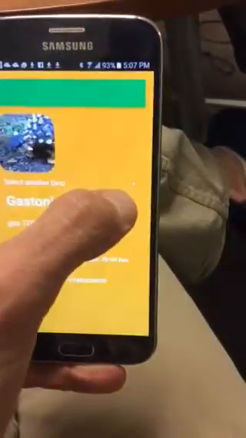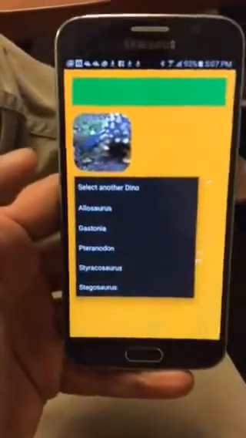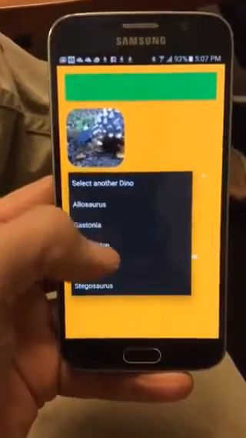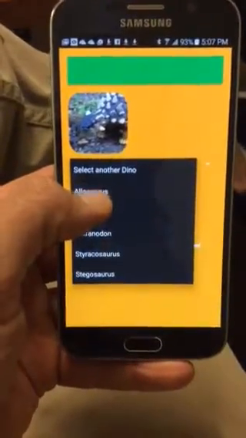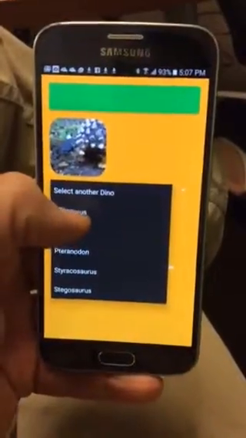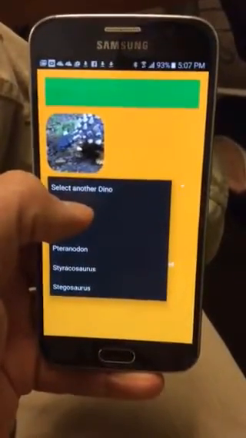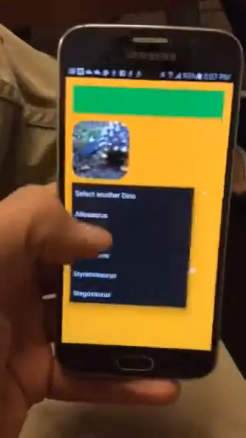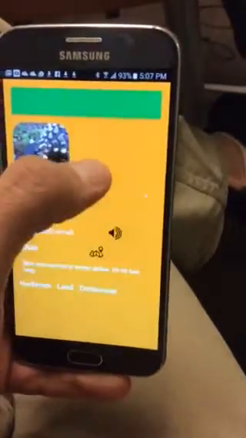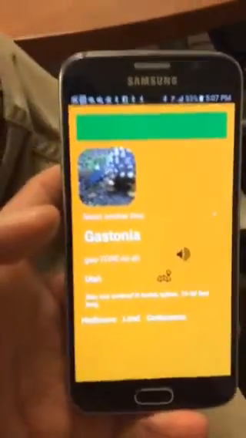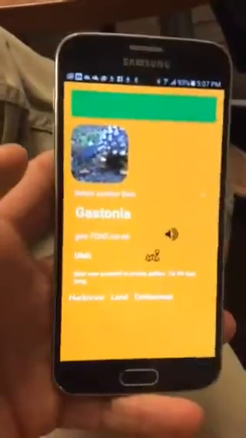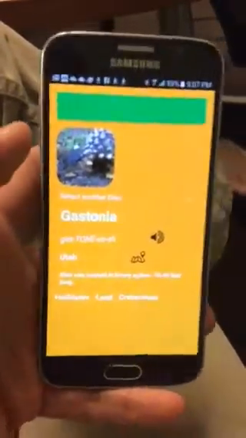And then I just kind of made a spinner, excuse me, and then that just brings up the list of the dinosaurs. What I did was I was hoping to, I had it set up so it could click and then refresh to show you a different dinosaur, and you could jump to that one quickly. But for some reason it did a loop and just kept refreshing. So I got to figure out how to fix that too.